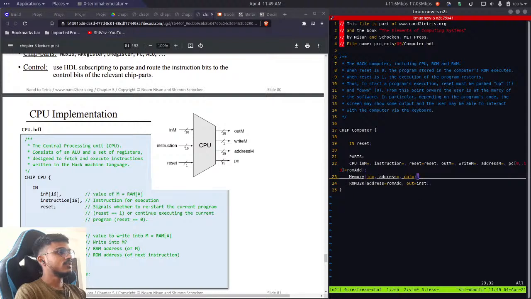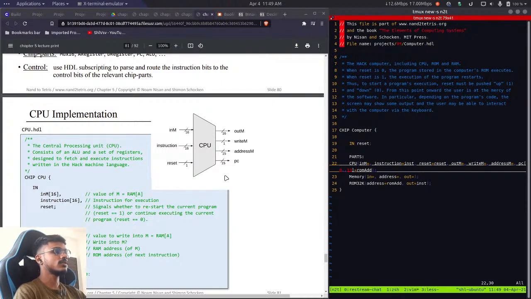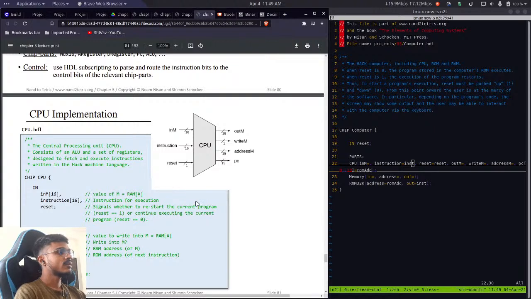Inst, yes. And now we are going to pass this inst over here. So you see, we are just gluing together these different inputs and outputs. The only thing which is coming from outside is this reset bit. Now we have taken care of this ROM 32K chip.